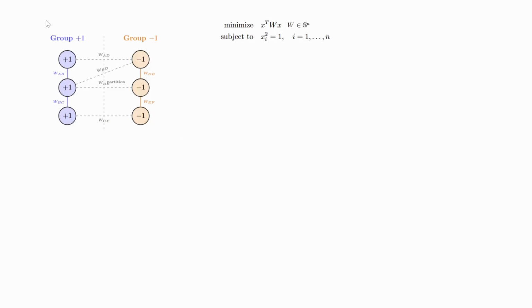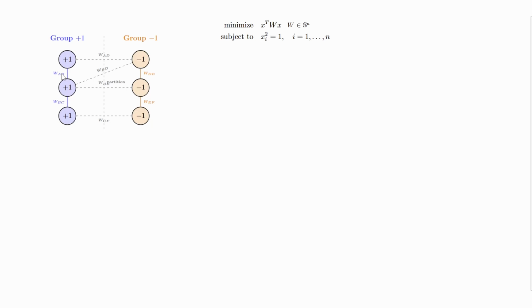So let me explain. This diagram is defined by the W matrix. Each matrix entry, Wij, in this case, this specific entry is AB. So this is the row A and column B. Likewise, Wij is the row i and column j of matrix W. Wij can be interpreted as the cost of having elements i and j in the same partition.